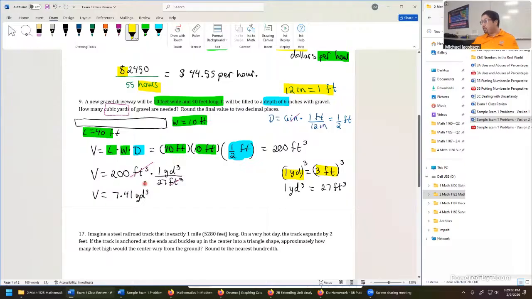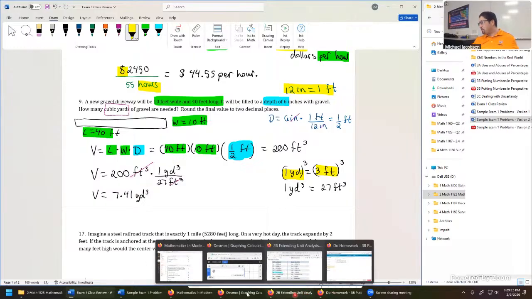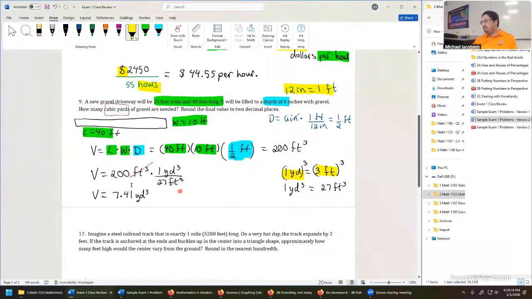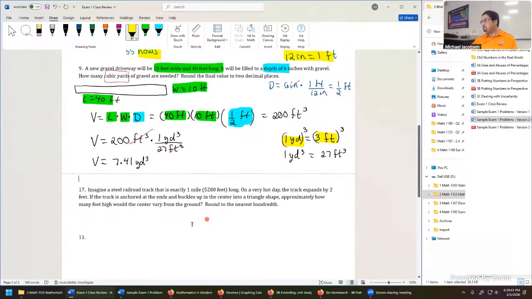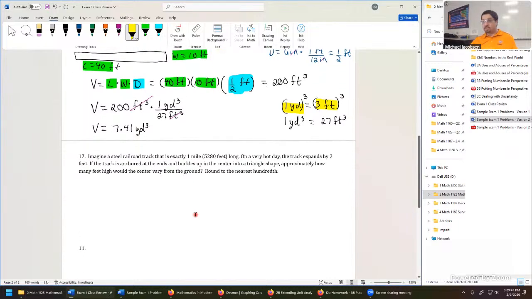The other thing I mentioned is MyLab has this unfortunate feature where it doesn't emphasize the units as well as it could. A lot of the units are just printed on the problem and you supply the number. So I'm not going to be critical of the unit you provided. I'm focusing on the numerical portion most of all. But if you track the units like we've been doing in class, this is just a way to logically know that you had to divide by 27 rather than multiply, particularly when the units get a little bit more messy. But let's convert over to problem 17, then we'll jump into 11 next. Keep the suggestions coming and don't hesitate to throw out any kind of random concept question as well.